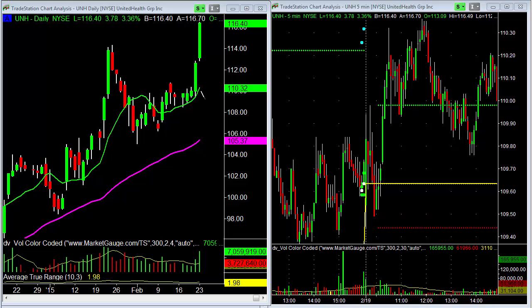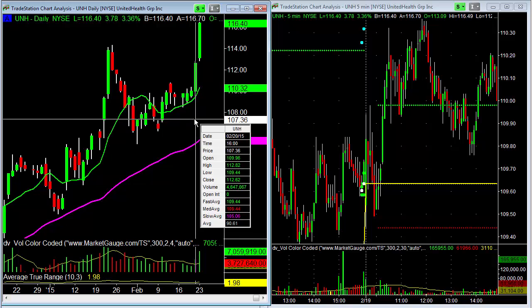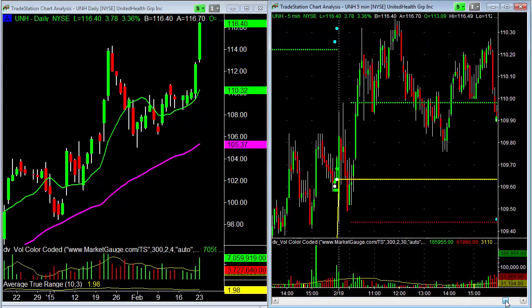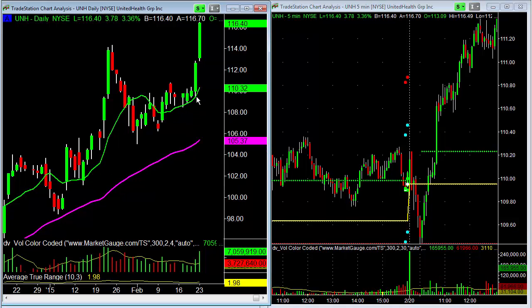I was looking at UNH as one of the recent examples. I had said I didn't actually do that one because I was already long, but it was a good example of how you could have gotten long with a day trade or a swing trade perspective. The day that I was referring to as having good potential was the 17th, I believe. Let's take a look at the, no, sorry, the 20th. It was Friday. So it was this day right here.